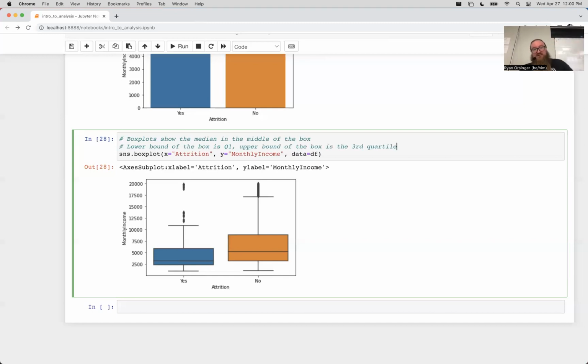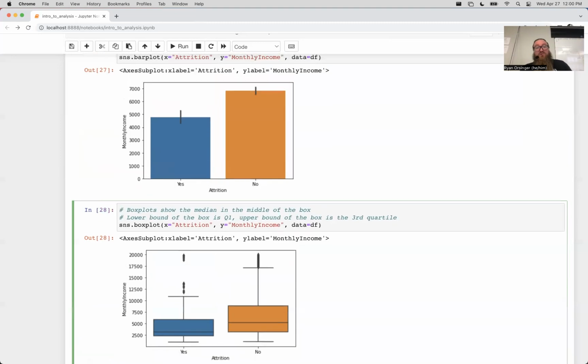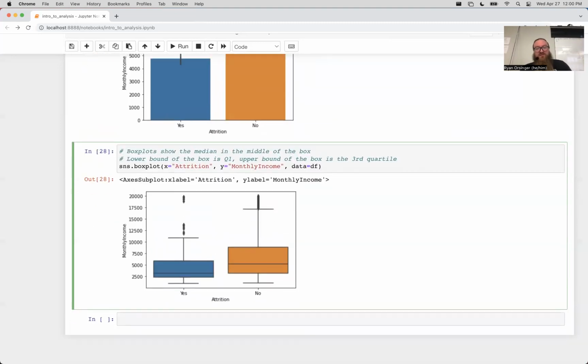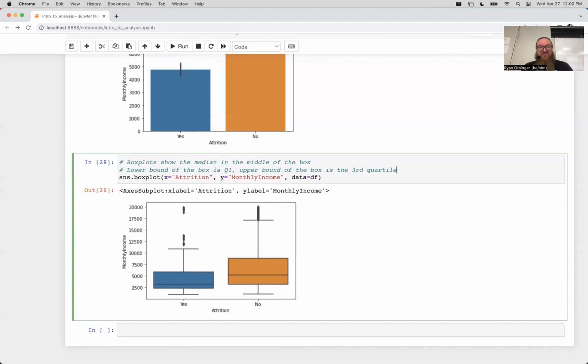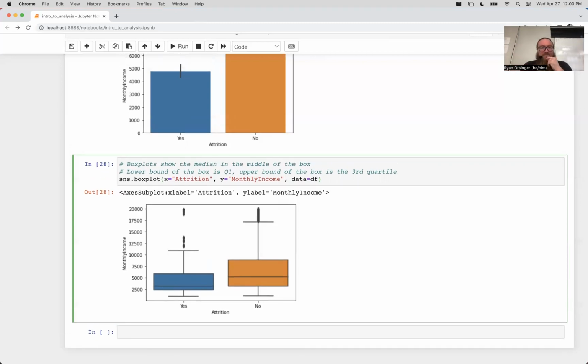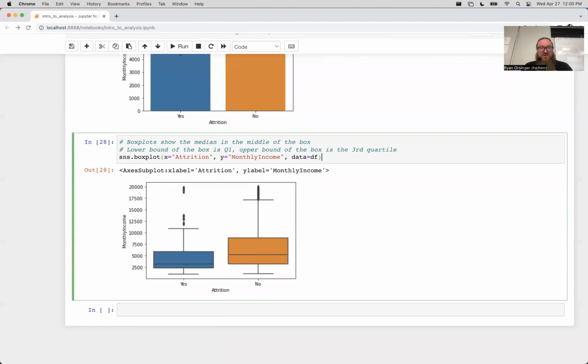So that's pretty evident whether we're looking at the averages or the distributions here. It looks like the people who are leaving the company weren't being compensated. There may be other reasons why, right? Maybe this had to do with, in the exploration process, you may cause yourself to start wondering other questions. So that's why we have to try and at least stay kind of on target here, right? So let's see, what can we do with this?